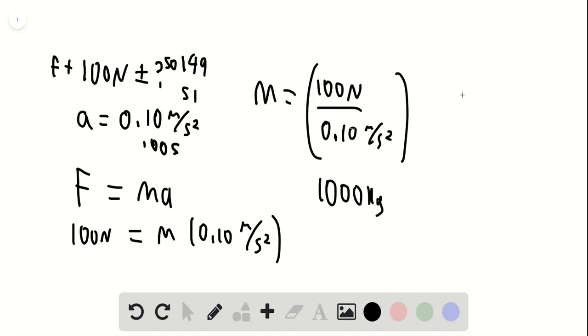So to figure out percent uncertainty, basically you just find the fractional uncertainty times 100. So 100 times, and the fractional uncertainty here is 50 over 100. It's 50 parts of 100. That's going to give us 50%, by the way.